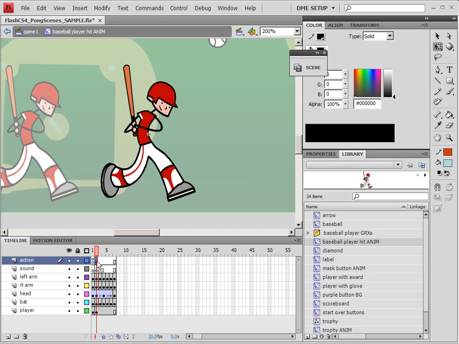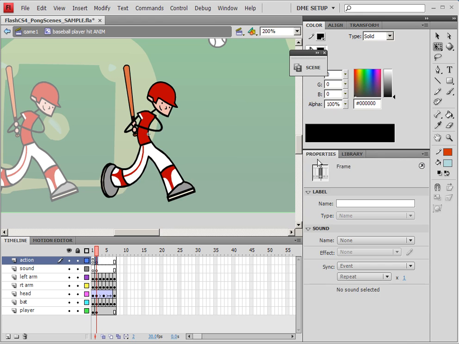Now I'm going to go to the actions layer and change this so that it has a label called hit. Now when I import my sounds, I'll be putting my sound here on the hit keyframe as well, so it will run at the same time. So he stopped it first, and then he has the hit state right after it.